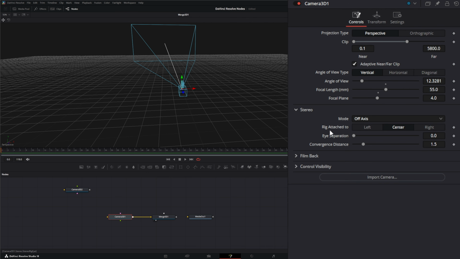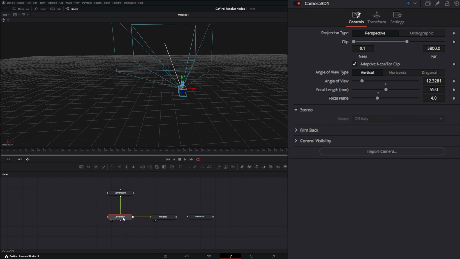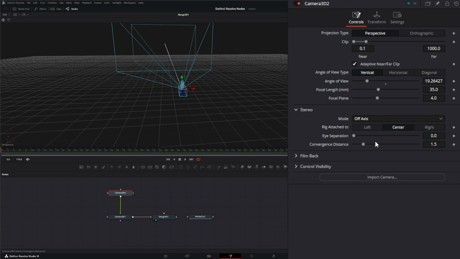Your stereo selections right here, this is where these second cameras come in. So if you're working on a stereo project, you can select how these integrate with each other. So if you notice, we are on our main camera we had, and right now all of our stereo nodes are grayed out. But if we go to our second camera and go to our stereo nodes, they're on. So once you have a second camera, you can start changing your stereo view.